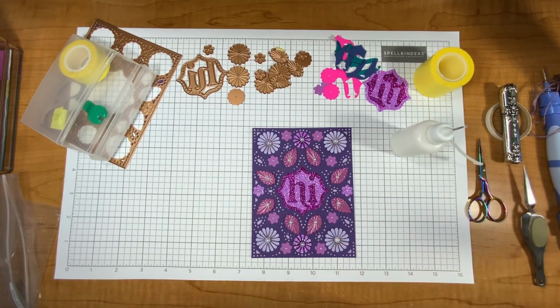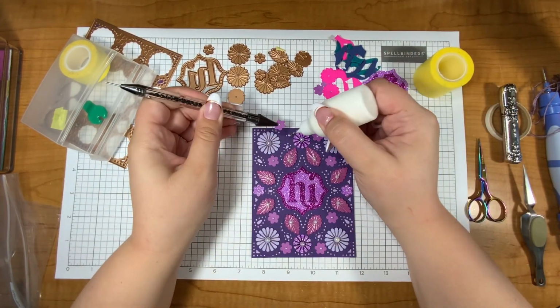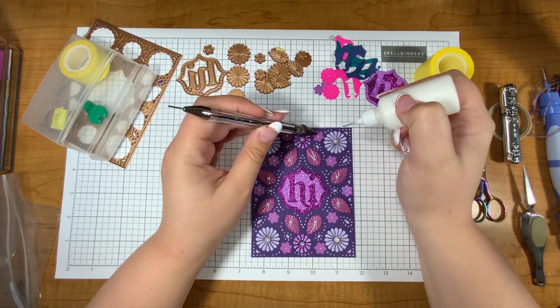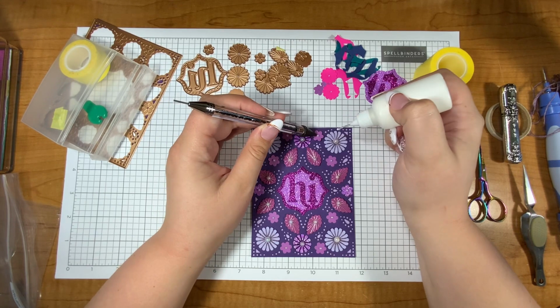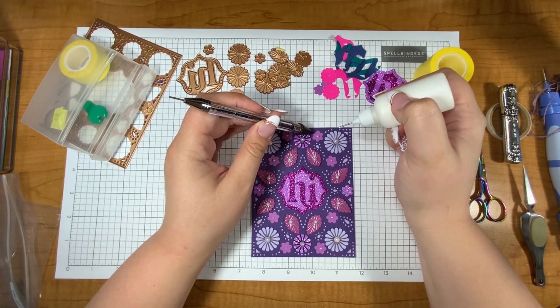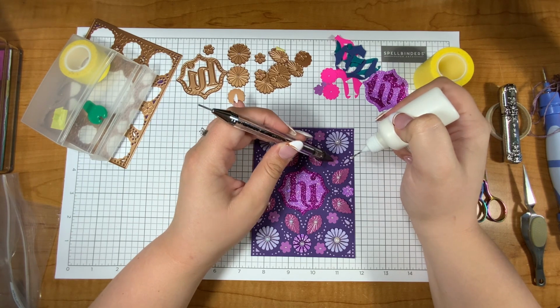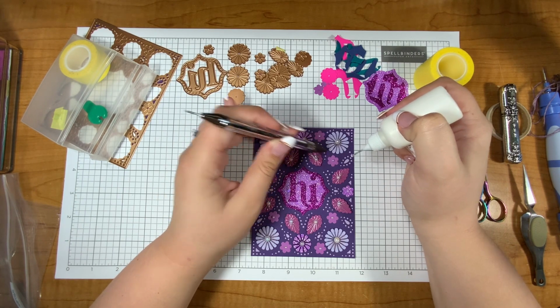This is just such a darling card, and it's definitely a little more work than a regular handmade card just because of all the stitching and die cutting and placement, but it really does have a wow factor to it.